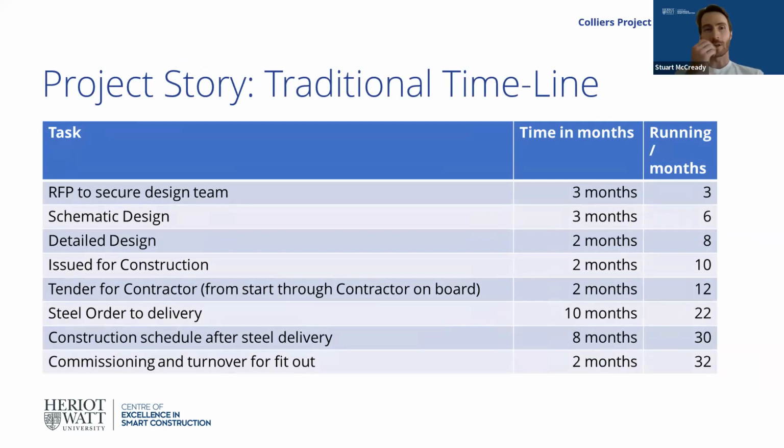Yeah, sure. Thanks, Francis, for the introduction on that one. I guess the traditional process, and we'll walk through that in a couple of slides' time, is more about how the IPD process has allowed us, and I know Dick doesn't like the phrase, to fast track it to allow us to meet our timelines. It was very obvious from the beginning a traditional construction project wouldn't allow us to meet our deliverables.